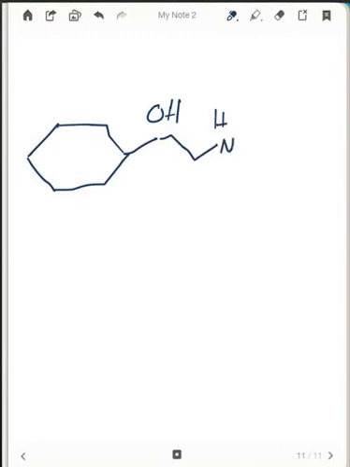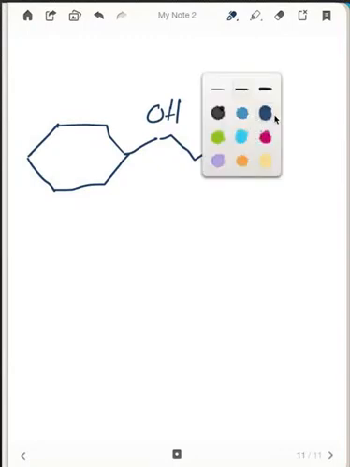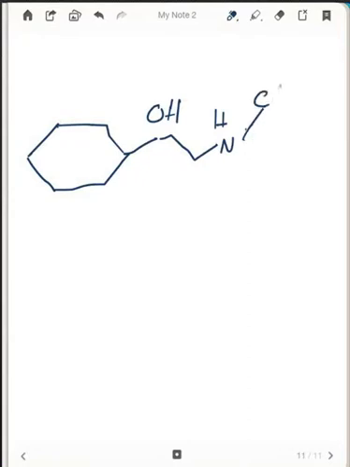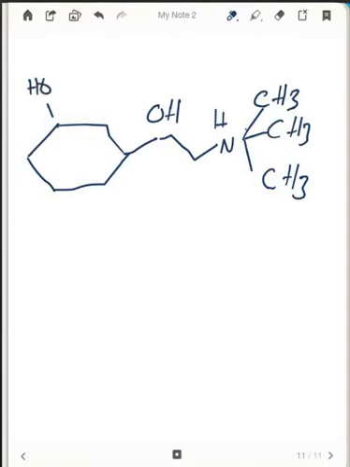Let's do something like this. I'm going to draw my benzene ring here. Let's do an OH group here, hydrogen and nitrogen here. And from that nitrogen, I'm going to have CH3, which we call methyl. Methyl is just a CH3 group. And then I am going to have a hydroxyl group here and a hydroxyl group here. And I'm just going to draw a circle to designate that there's resonance there.